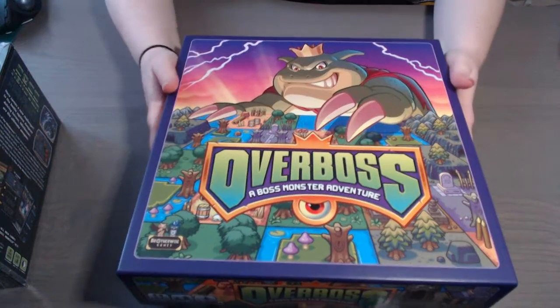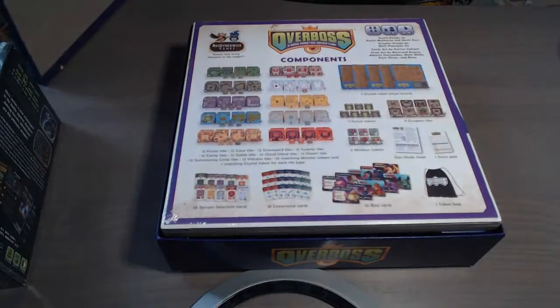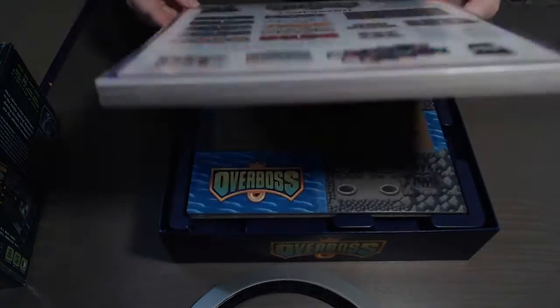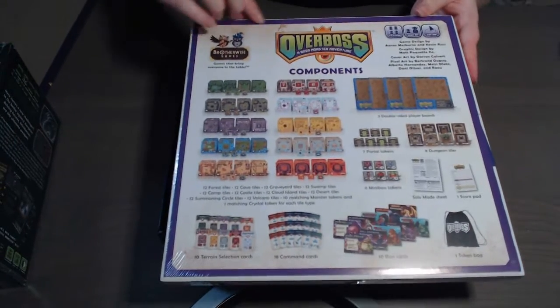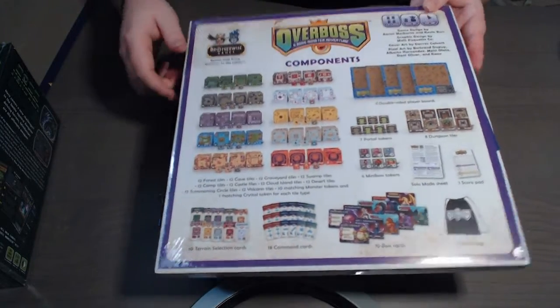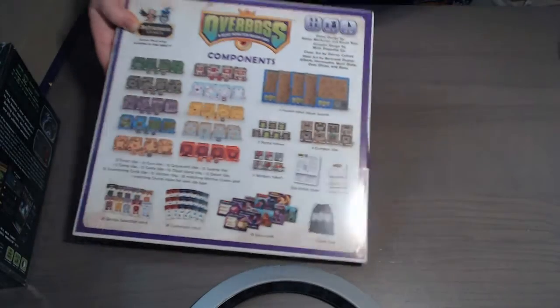So let's get it open. So, greeted by a nice big stack of cards. So they must be the boards which you build upon. And this is the manual with an overview of the different components. So let's just see with our own eyes what's going on in here.